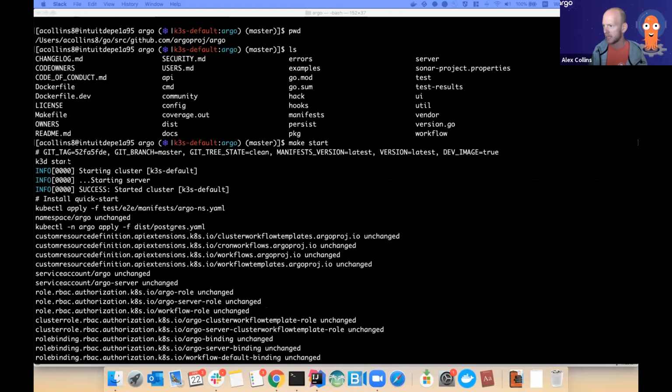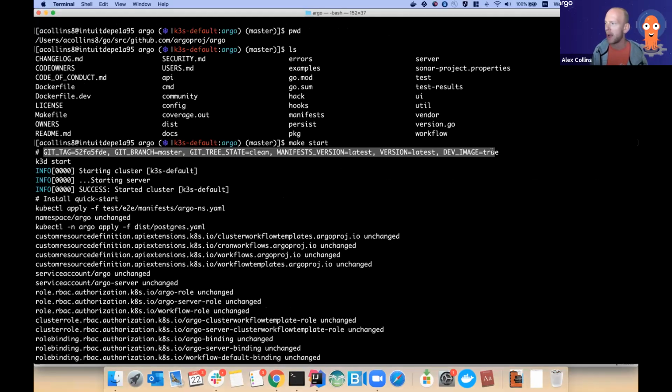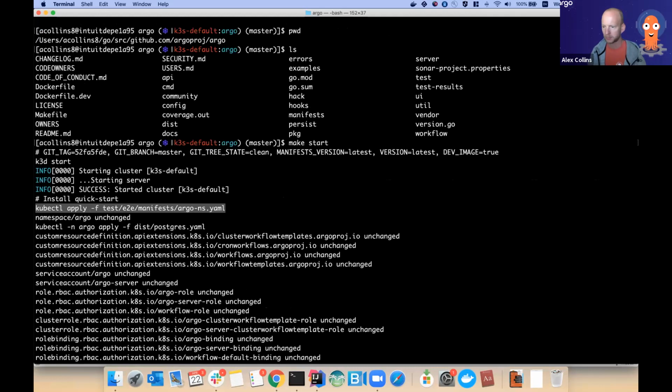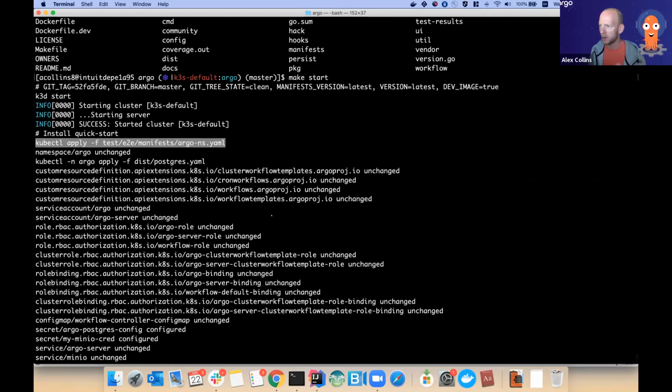So the first thing it does is print out some information about your checked out code. That's so you can just check what status you're in. Then it's going to create a namespace for your Argo to live in. It's just called argo by default. And then it'll install various bits of useful software in there as well.